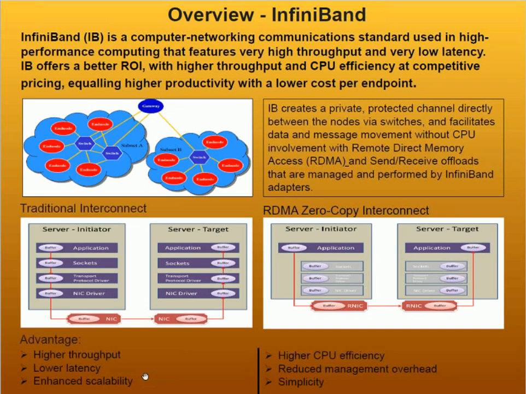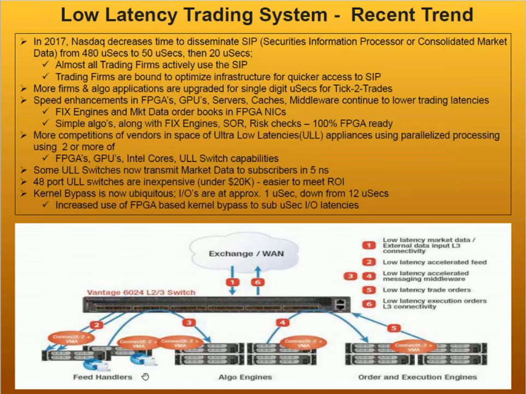I myself have seen up to the year 2018. But that is something any low latency trading system will look into when building, either using ultra low latency switches or going for InfiniBand. This is what I can see. It's a kind of modern trading system, low latency trading systems, and I'm trying to put it into this figure.